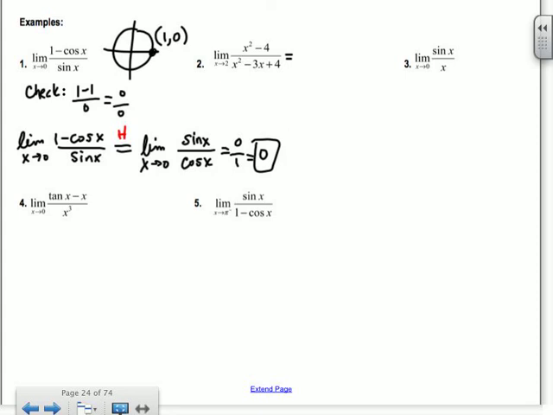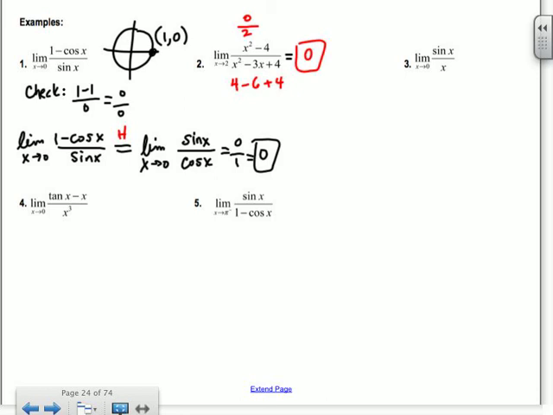Okay, so this next one, I have the limit as x goes to 2, so we're going to check. If I plug in 2, I get 0 over, plug in 2 on the bottom, so 4 minus 6 plus 4. Oh, yeah. So this one you can actually plug in, can't you? 4 minus 6 plus 4. So this one is just 0. Must have messed that one up. I think I wanted that to be 0 over 0.